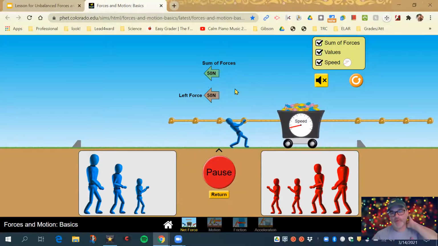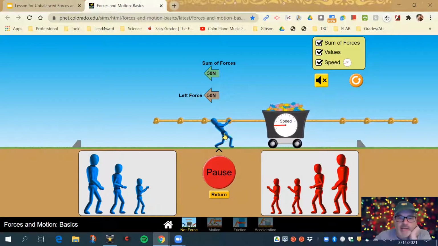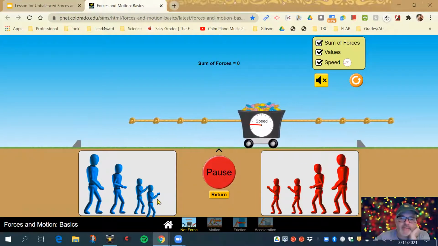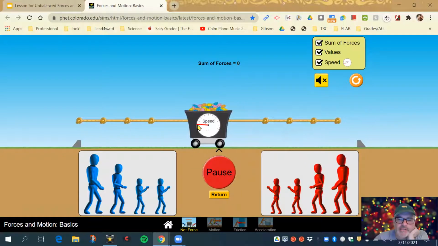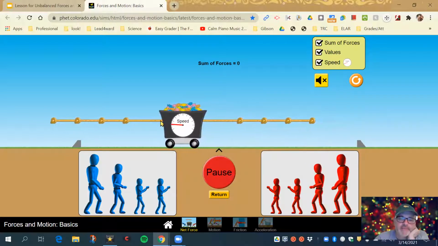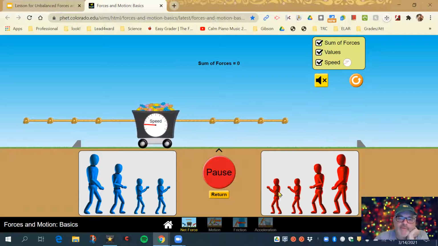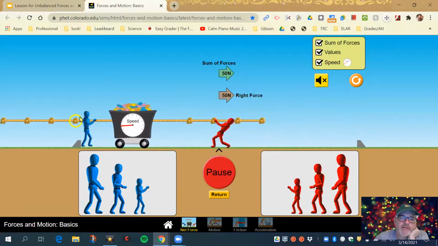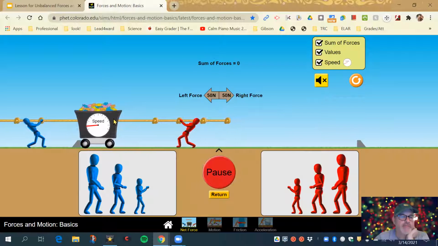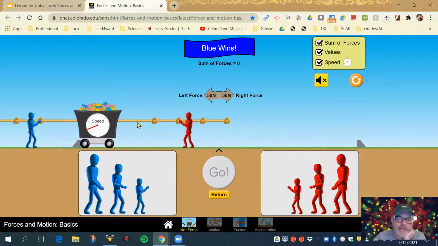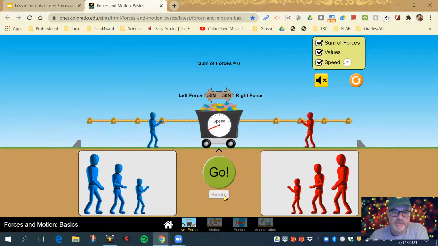Now we have a force going the other direction. Okay, I'm going to balance them back. They're balanced again, and you can see that the cart's going to stay at that same speed, same direction. Okay, so what would happen if I threw him on there and him on there? Well, they're balanced, and so the cart's going to keep doing whatever it is. Okay, so again, this proves that unbalanced forces cause a change in the motion of an object. Balanced forces cause no change in the motion of an object.